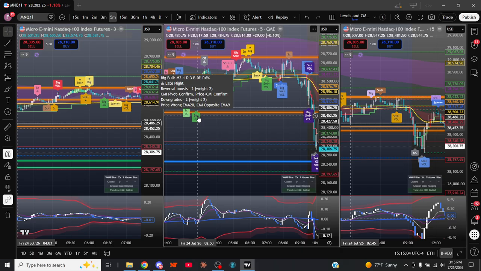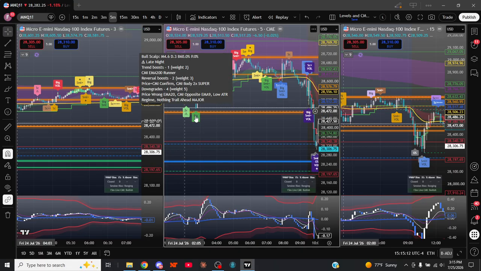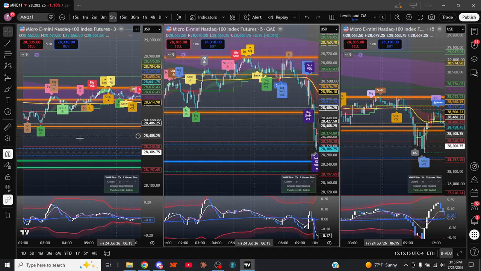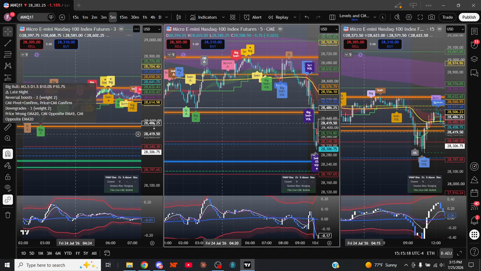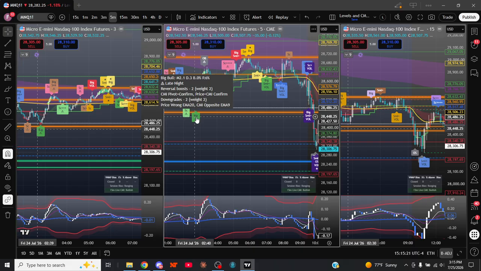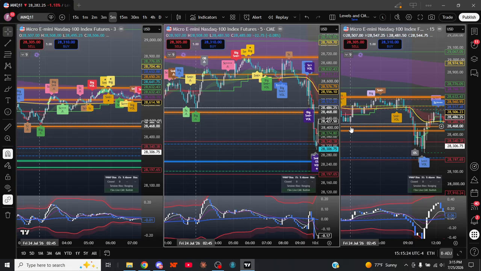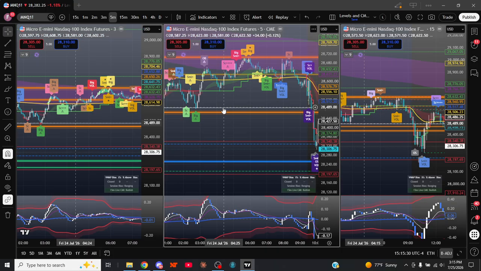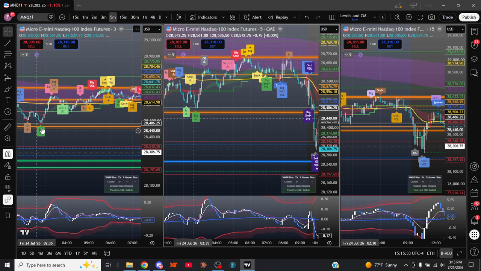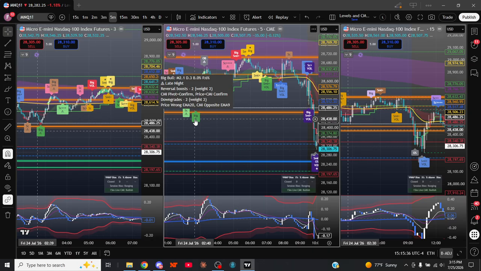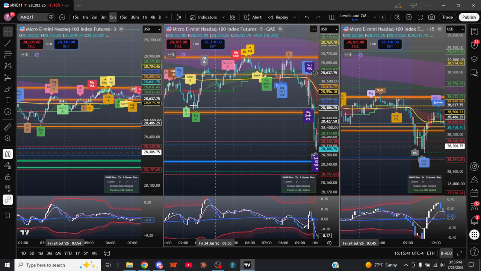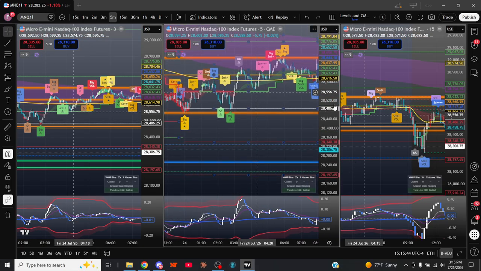These downgrades are downgrades for trends, but this is not a trend happening here. This is a reversal. So you could still take these, particularly if you had other tags within them, like right here, you had the 3-minute happening at the same time as this 5-minute. And it happens right off of the main pivot. So things like that will make me think, okay, I can take this even though it didn't change color. So you can look at it and decide whether or not you think you should take it.